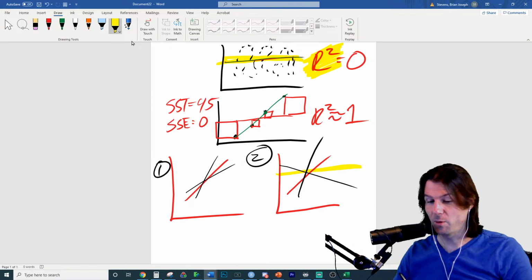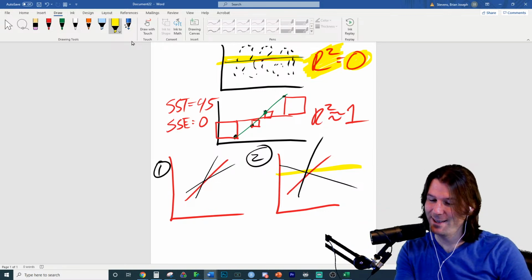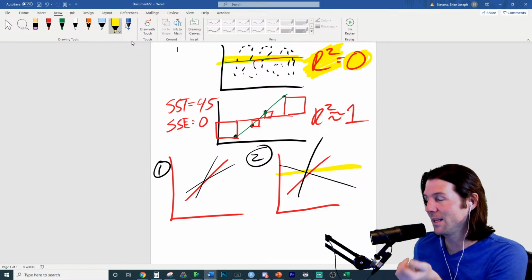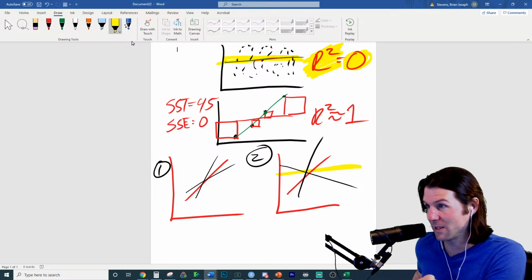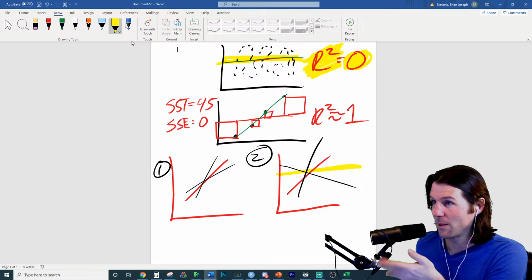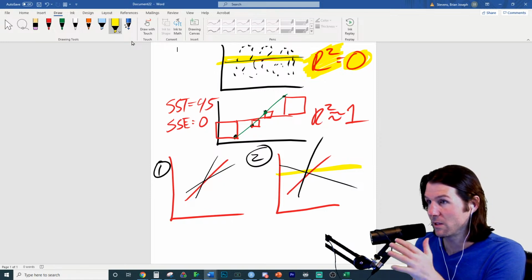And then that other highlighted portion is actually very important too. If your slope is 0, then your line explains nothing. So now, because you have so much uncertainty in your model, you're like, my model's not statistically significant. It's the same as the naive model. So you want as little uncertainty as possible.